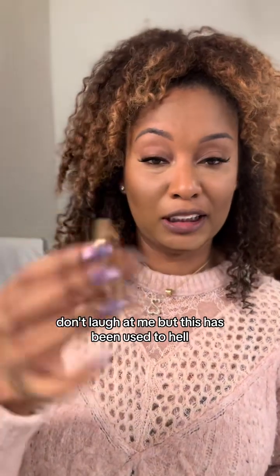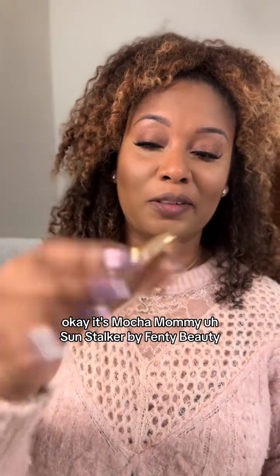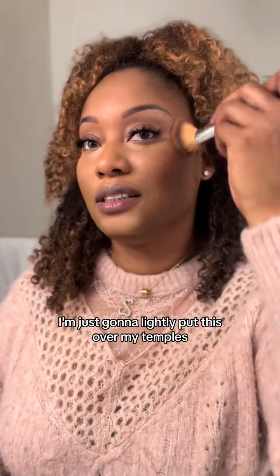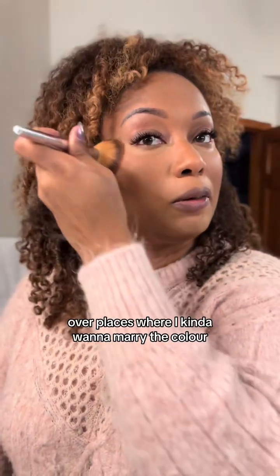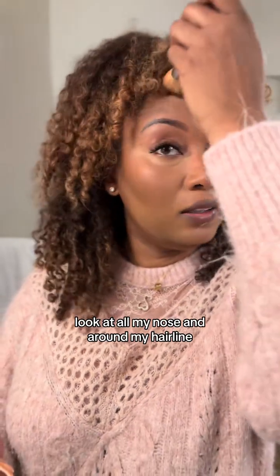Now I'm gonna go in with my favorite bronzer. Don't laugh at me, but this has been used to hell. It's Mocha Mommy of Sunstalker by Fenty Beauty. I'm just gonna lightly put this over my temples, over places where I kinda wanna marry the color, a little bit on my nose and around my hairline.